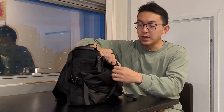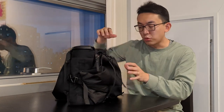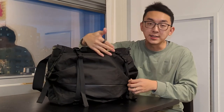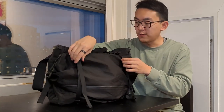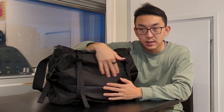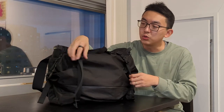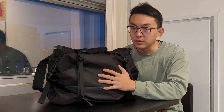It has that functionality to hold stuff, but you can also compress this outer pouch to be a little bit tighter against this bag. So if you are trying to half fill this bag, sometimes it may get droopy, so you could tighten it to hold its shape, right? So that's kind of the good thing about these.